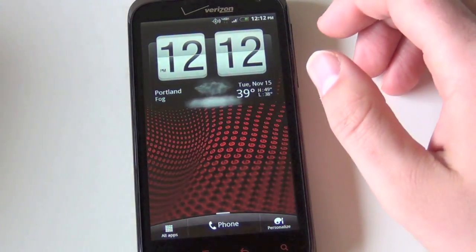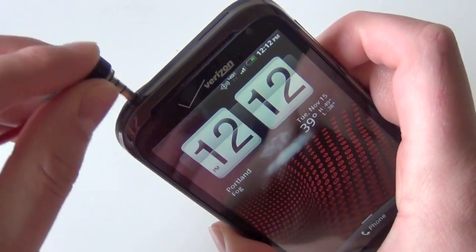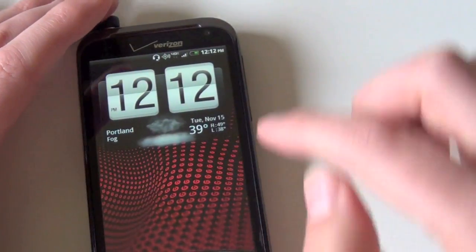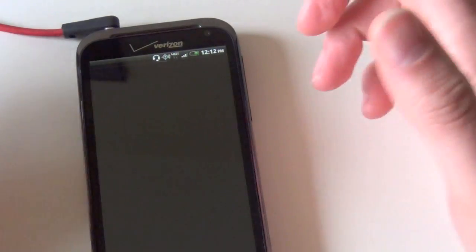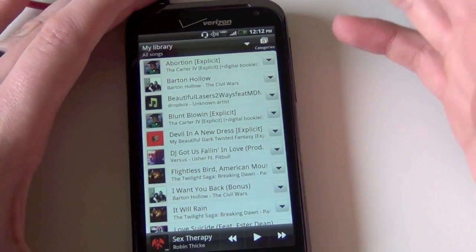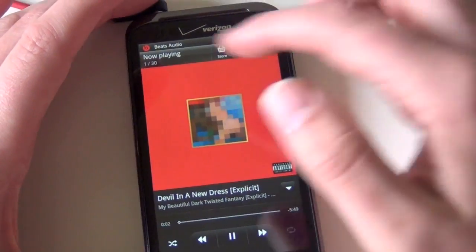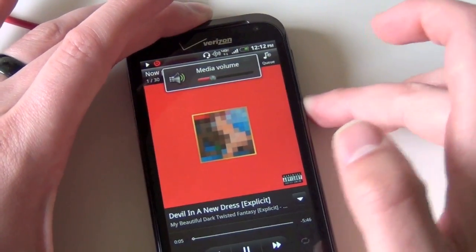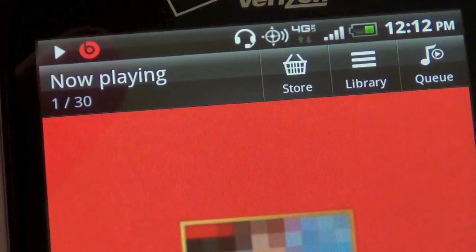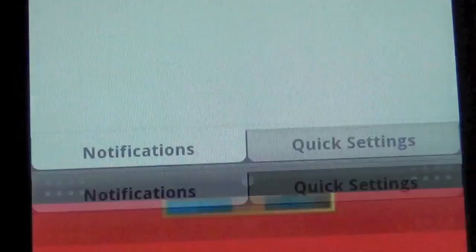The biggest thing you probably want to know about is how Beats integration works. So, Beats integration — let me go ahead and plug the Beats headphones in. If we plug that in, you can see we get the headphone logo up top. In order to use Beats, you actually have to load up the native music app. We'll play this Kanye song — you can see right away the Beats logo appears up top. It tells you that the audio is enhanced by Beats, and if you pull down the notification you can see the song is playing and you can disable Beats audio if you want.